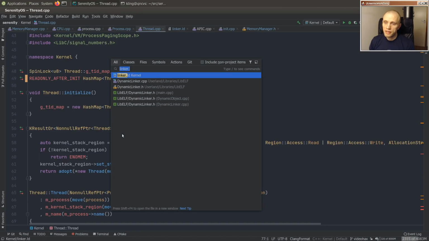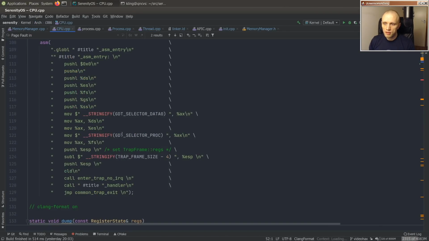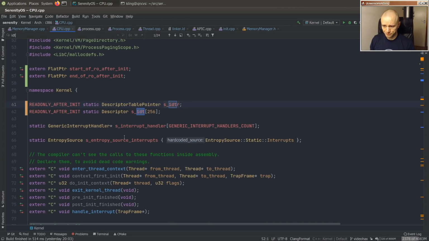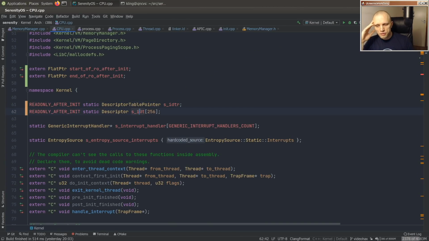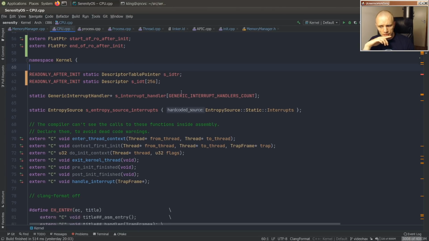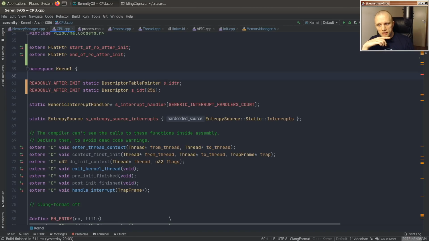And I'm particularly happy that we can protect the interrupt descriptor table this way, because if you were to get write access to the kernel, then you could certainly create a lot of trouble by writing into the IDT, and now that is at least write protected. So you would have to gain enough control to unwrite protect it, which would be, I guess, more difficult. So yeah, very neat, very neat.